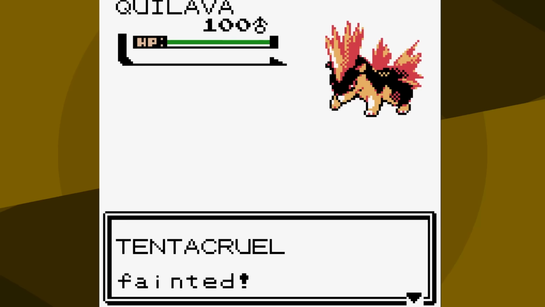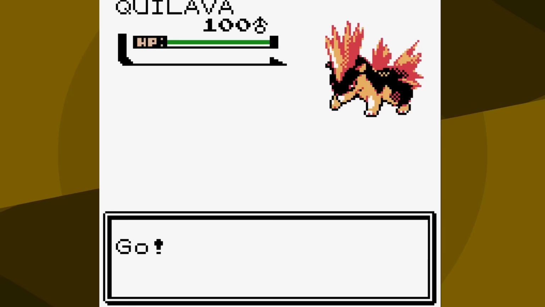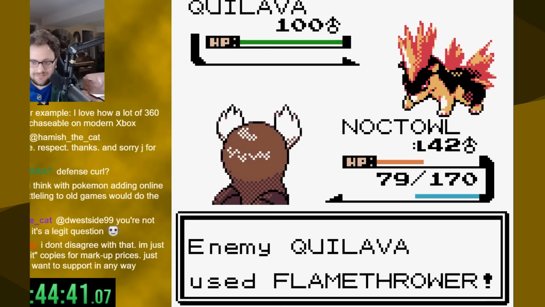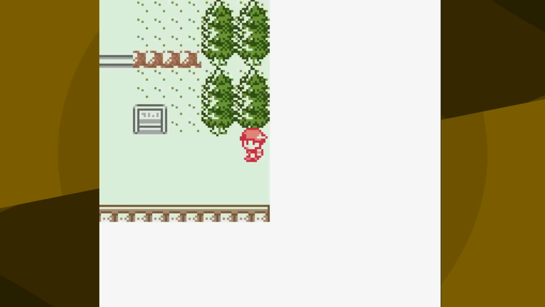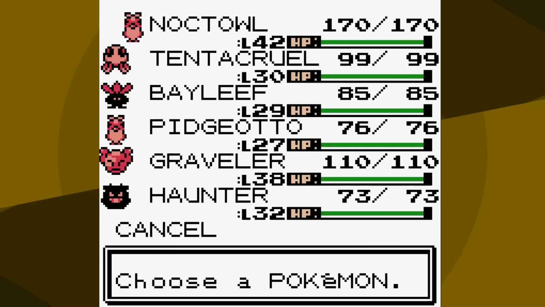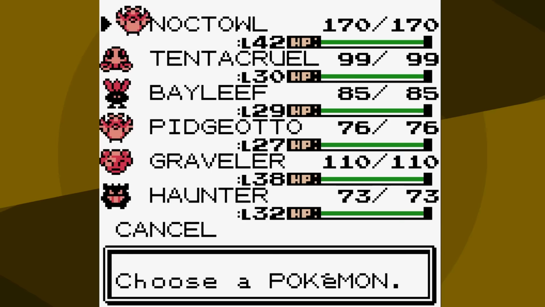But you want to hear something funny, something hilarious? Noctowl can survive. Look at that face. Noctowl can survive, but it's clearly a range. But what that tells me is if I level up Noctowl a little bit more, we can make the range more favorable and we have a strategy.